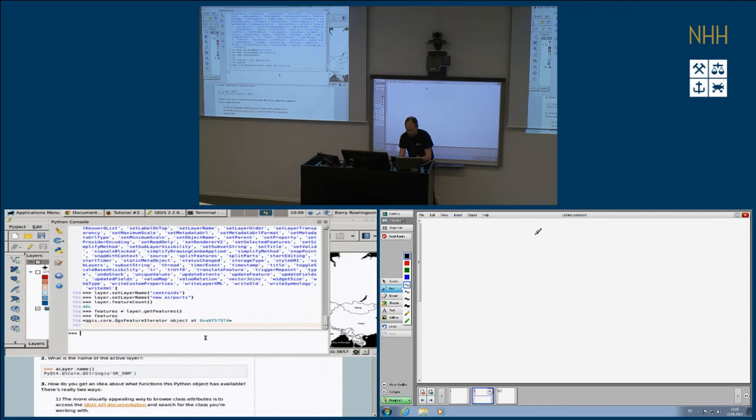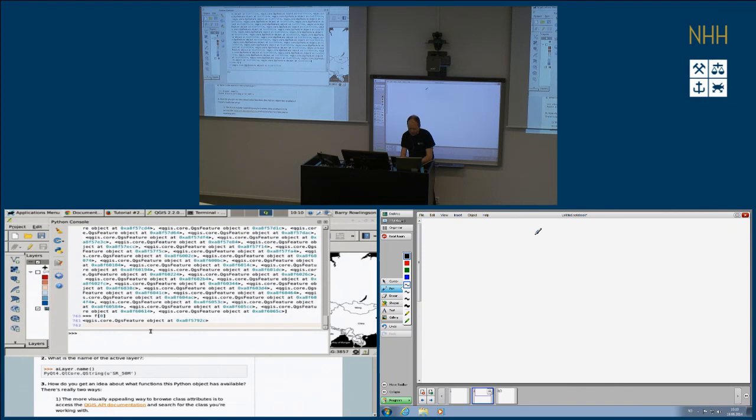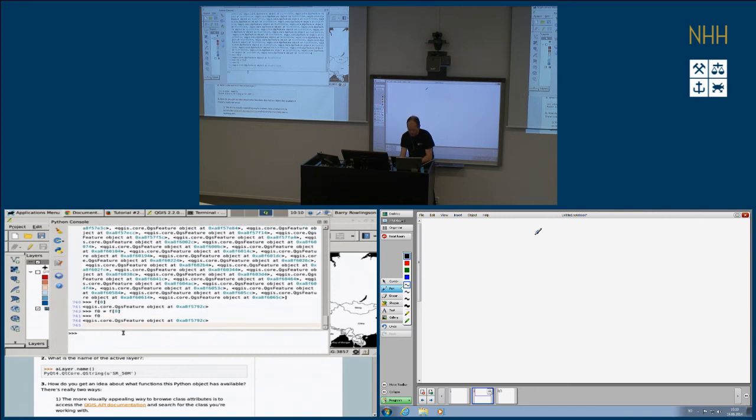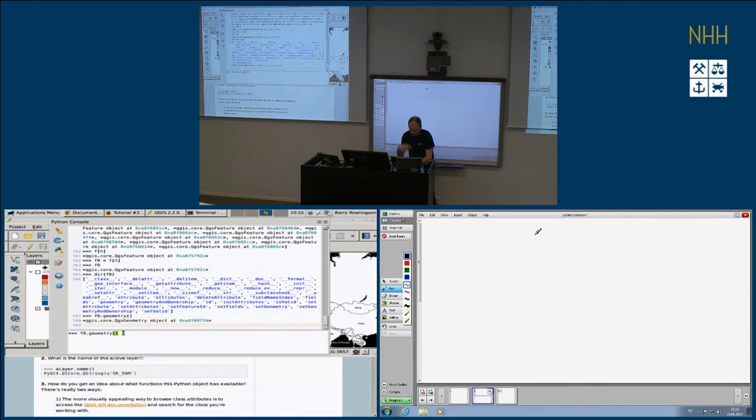So now I've got a feature iterator, which is one of these clever Python things that gives you another feature every time you call it. I can persuade it to feed me back all the features by getting Python to list over them. So now that's a Python list of all the features. The first one starts at zero, so that's now a feature object. So we've gone from the interface object to a layer to a list of features to an individual feature. For convenience, I put that in another object. What can we do with a feature? Get its geometry, and what can we do with the geometry? We can modify it, and so on and so forth.